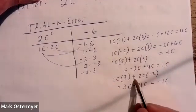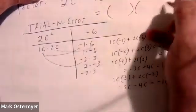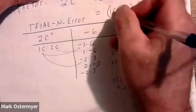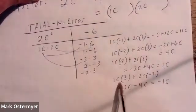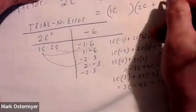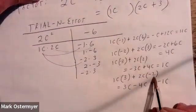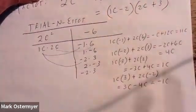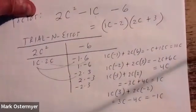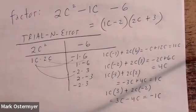1c times 3 plus 2c times negative 2. Therefore, this trinomial will factor immediately. I'll put the 1c here and maybe the 2c here. The 1c had to get multiplied by the 3, so the plus 3 has to go here to afford that to happen. And the 2c has to get multiplied by the negative 2, so the minus 2 has to go here to afford that to happen. And that would be your factorization. So that's called the trial and error method, ladies and gentlemen. And if you're into that, you love it, more power to you.